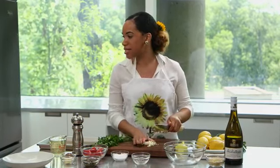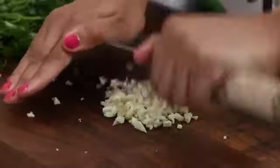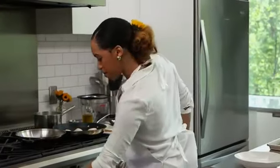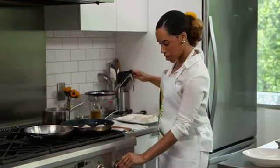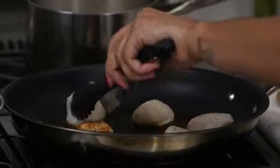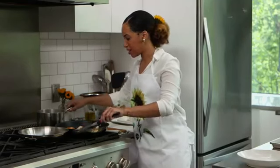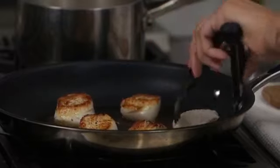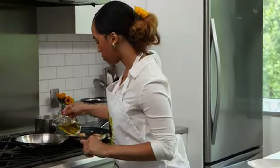I'm chopping up my garlic and I can see there is a beautiful sear crust starting to form on our scallops, so I'm going to pop back over to flip them. I'm getting my heat started for my sauce. Wow, you guys see that? Beautiful sear. Our orzo is almost done so I'm actually going to turn the heat off for that in a little bit. I'm going to put in a little bit of oil over here to start my sauce.